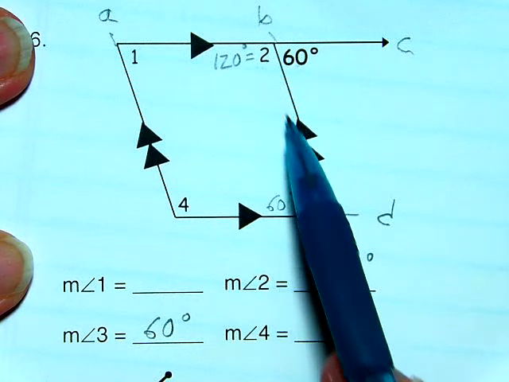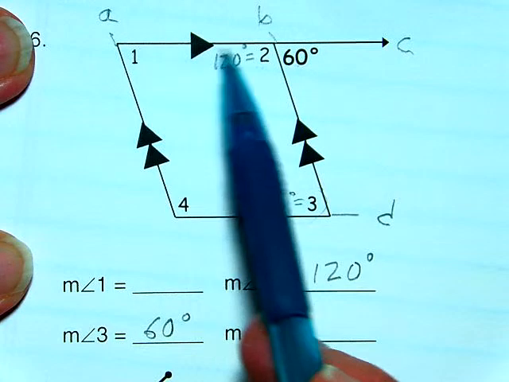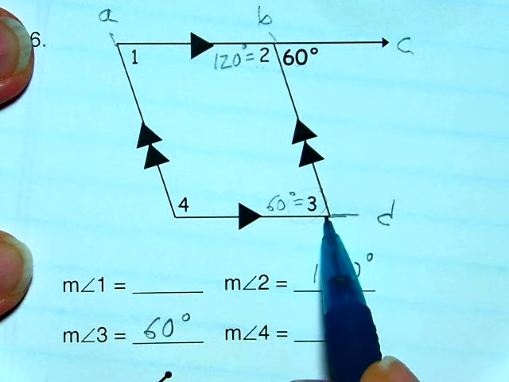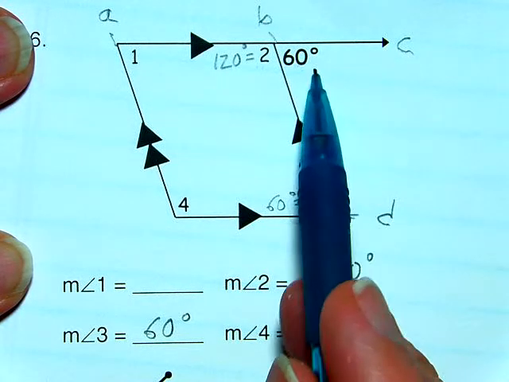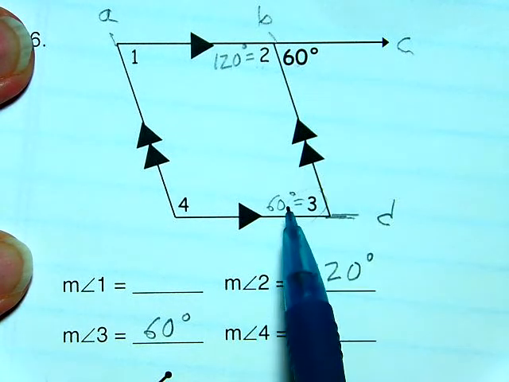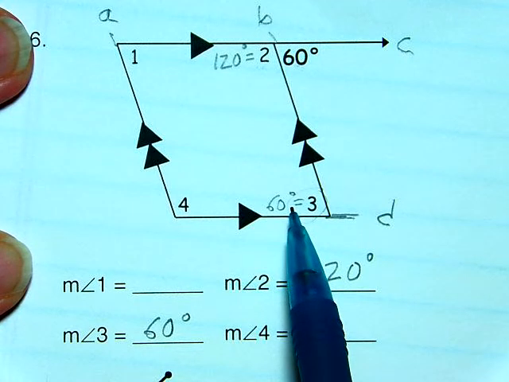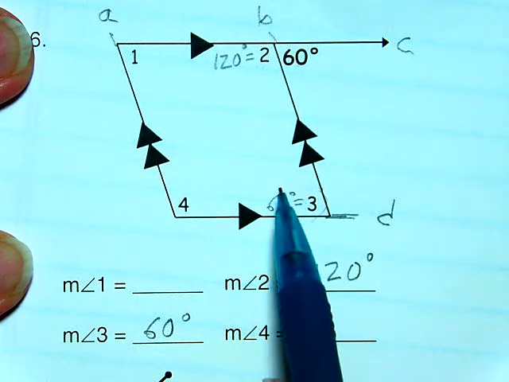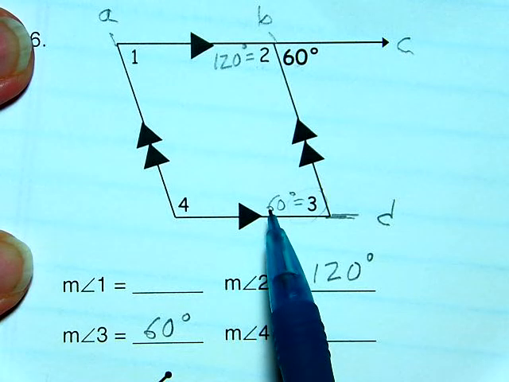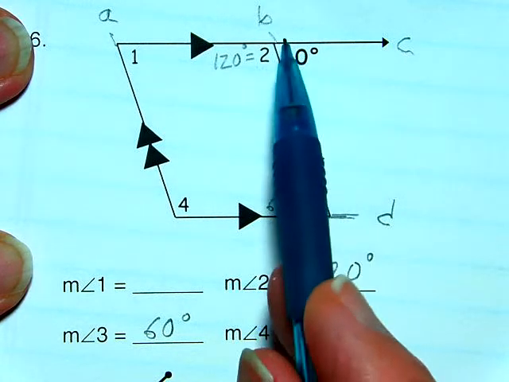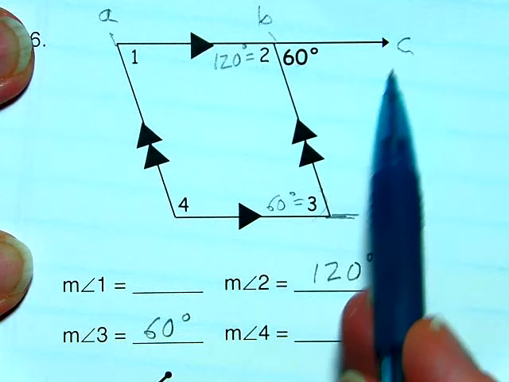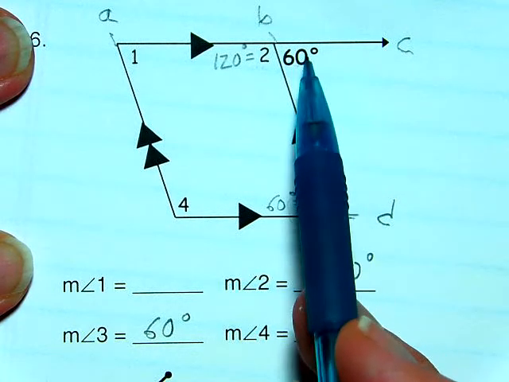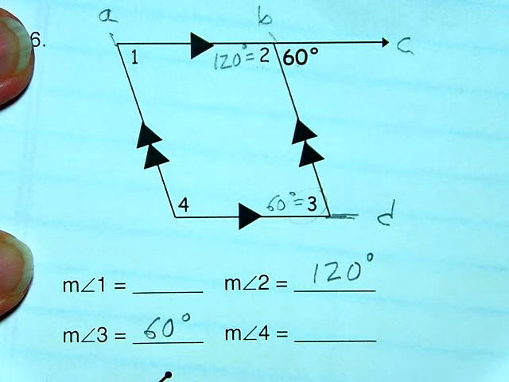Looking at the same transversal B and looking at the same two parallel lines C and D, notice, and it might be a little easier to see this if we just extend D out a bit, that the 60-degree angle and angle 3, which is also 60 degrees, it turns out, are alternate interior angles. They are on opposite sides of the transversal B, but they are both interior, or between parallel lines C and D. So we could have used the alternate interior angles theorem as well.